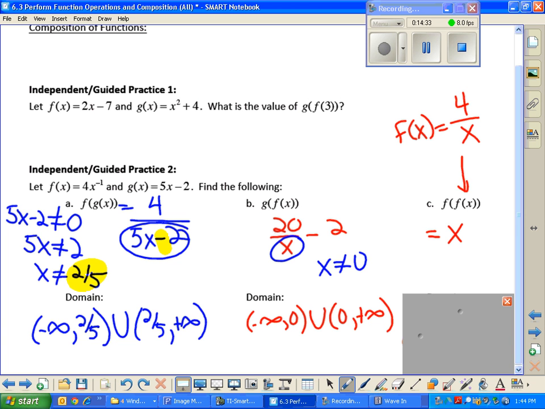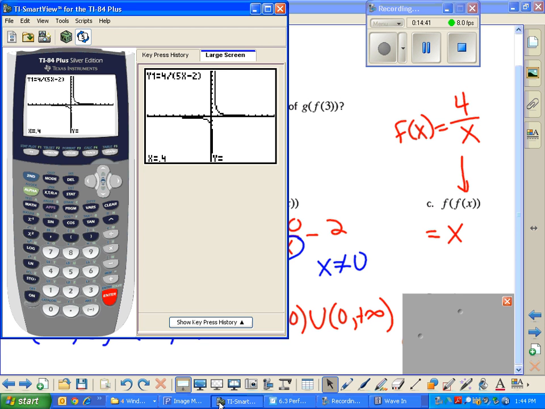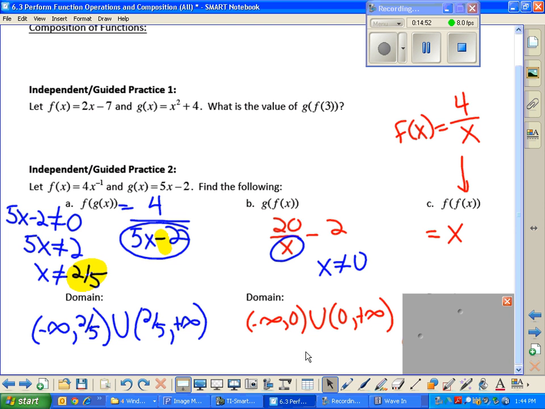Good question. I'll answer that for you. The quick answer to your question: do you see how there's more than one piece to this graph? It's defined in chunks. That means my domain can't be described with just one interval. I need chunks. So I have chunks in my domain.